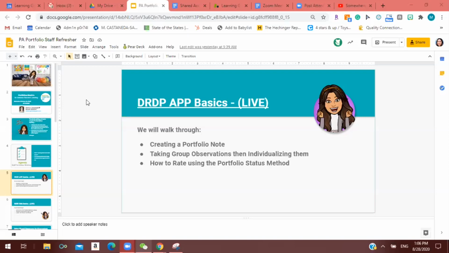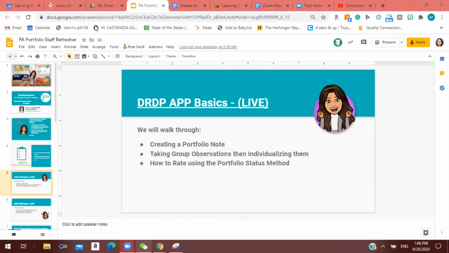Okay, now let's go ahead and go back. So that was rating using the portfolio status method. Now on here, a couple other things. Up at the top where it says domain, if you ever need to see all the notes that are under ATL reg, you can check this checkbox and select done, and the system will pull all those notes for you. It's really helpful if you want to see the notes that you currently have and also what you have tagged for them.